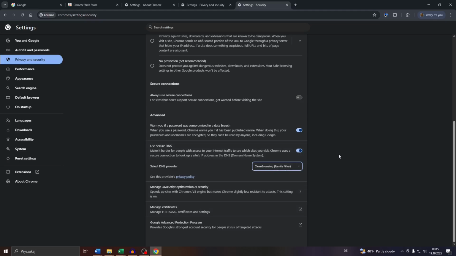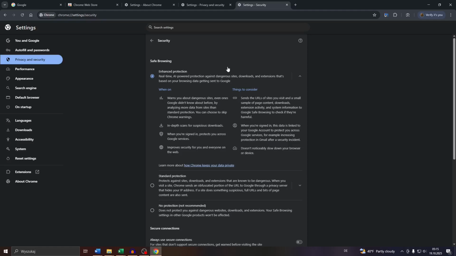Additionally guys, what you want to do is scroll up here within that menu and here under safe browsing, make sure that either enhanced protection or standard protection is selected and not the third option here at the bottom. As you can see, it is expressively not recommended to use it because if you turn off the enhanced protection for the safe browsing feature on Chrome or the standard protection, Chrome will stop blocking these unwanted extensions, downloads, and also sensitive content like websites here on your Chrome web browser.